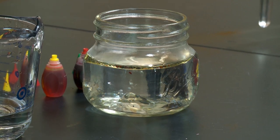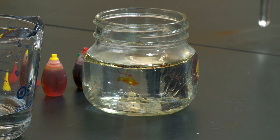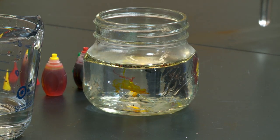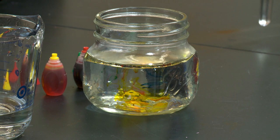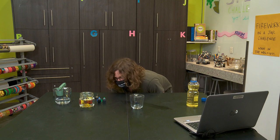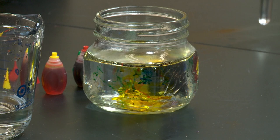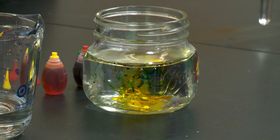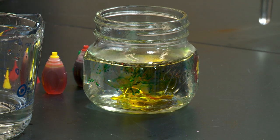I see that the oil and the water didn't mix, and I see that my food coloring is hanging out on top. But oh, whoa, look! There is my very first set of fireworks. As the food coloring, which is more dense than the oil, slowly seeps through, it eventually makes it into the water, where it makes these really, really cool looking fireworks. Oh man, I see blue, I see green, I see red and yellow, and it's really taking off.